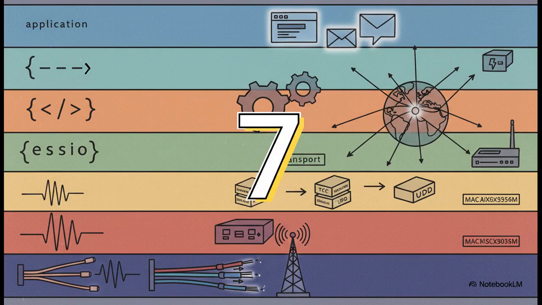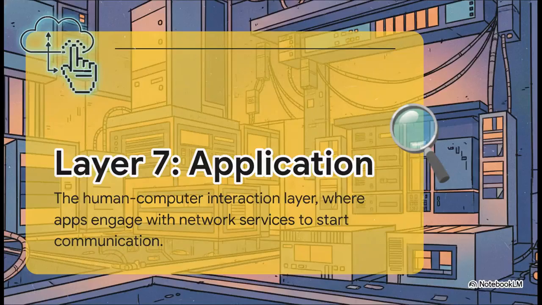All right, our journey begins at the very top with layer 7, the application layer. Now, this first layer can be a little bit confusing. It's not the app itself, like Outlook or Gmail. Instead, think of it as the part of the app that knows how to talk to the network. The moment you hit send on an email, the application layer uses a protocol like SMTP, that's the Simple Mail Transfer Protocol, to hand your message off. It's kind of like the digital post office clerk for your apps.